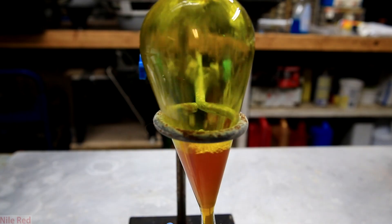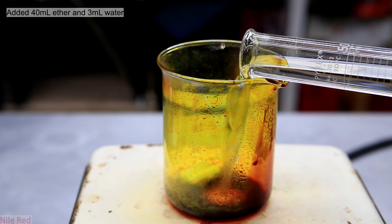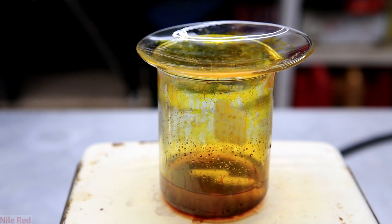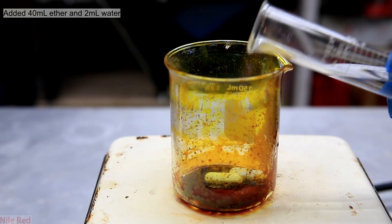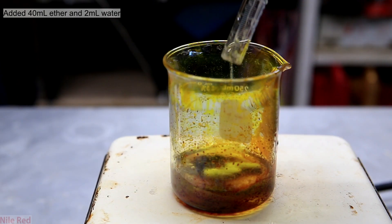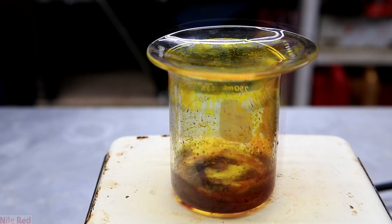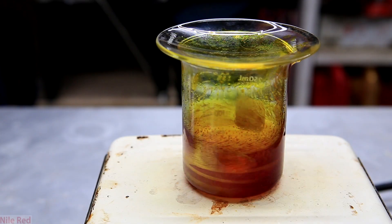The diethyl ether and water was then transferred to a separatory funnel. The dissolving step was repeated by adding another 40 milliliters of diethyl ether to the beaker followed by several mils of water. You'll notice that this time the ether seems to be a lot less concentrated with fluorescein than before, and if you look at the bottom there's still a lot of that black stuff. The diethyl ether and water was again transferred to the separatory funnel. More diethyl ether is added, but there's still quite a bit of that black stuff at the bottom. I found this stuff was stubborn and it really wouldn't go into the ether layer unless I added a bunch of water. Keep adding water until it fully dissolves into the ether layer. I added a lot more water than in the previous step and you can see the ether has taken up a lot more fluorescein, and after just a few minutes of stirring, it seemed like everything was taken up into the ether.